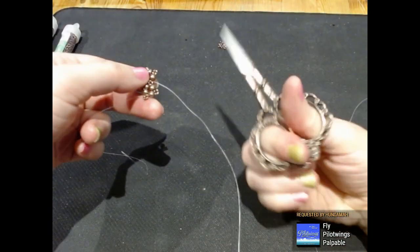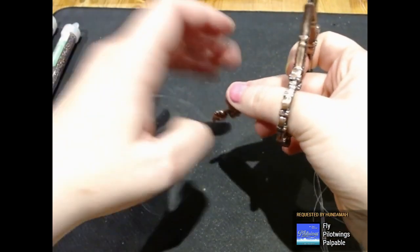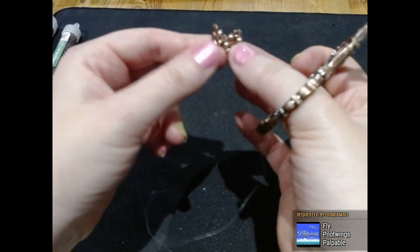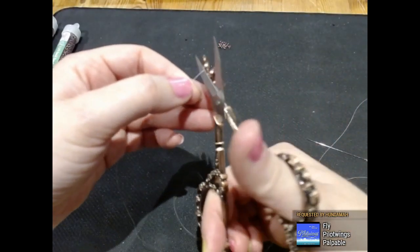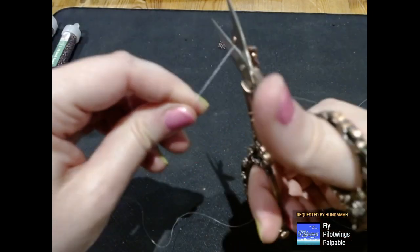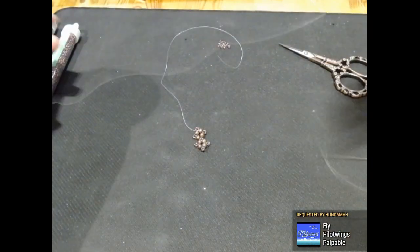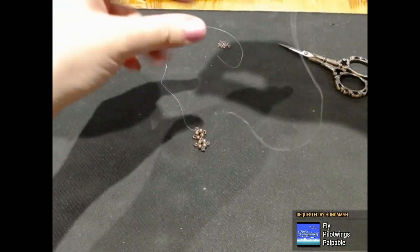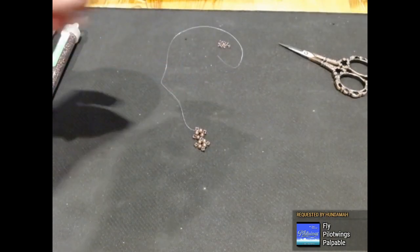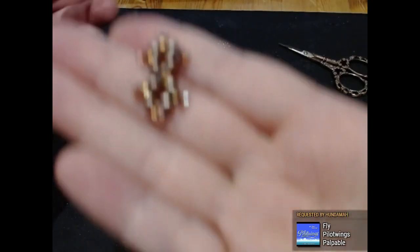I'm gonna get my special beading cutters. You can use any pair of scissors to cut this. I like these because they're nice and sharp. And the main thing you want to caution here is to not cut any important parts of your piece. So I'm going to get that set up. And I will basically make the piece flush with my scissors and cut them as close as I can to the piece. Now I've got this extra set, I'll just get that out of the way. I'm going to grab my needle off of that before I toss that. And that is how you tie off your piece.